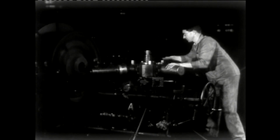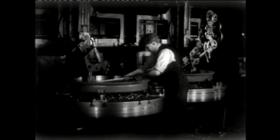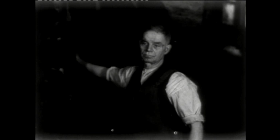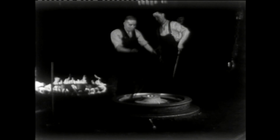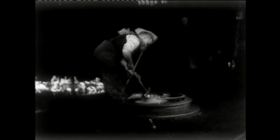Next is the wheel centre. The centre is machined out on a huge turret lathe to ensure that there is an interference fit that will grip the axle. The tyres are machined in pairs, of course, and checked before being transferred to the heating ring. The reason for heating the tyres is to expand them so that the wheel centres can be inserted. As the tyre cools, it forms a very tight fit on the centre. A retaining ring is hammered into place as the final fix. As you can see, most things will be fixed with a hammer.